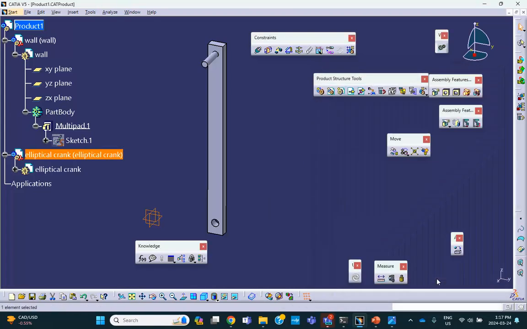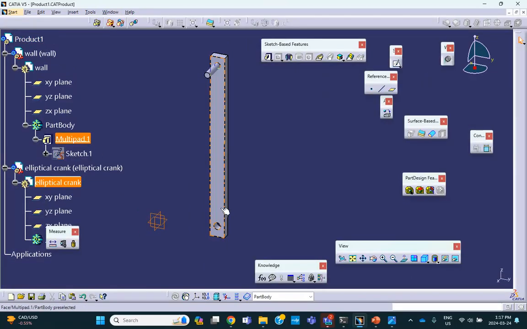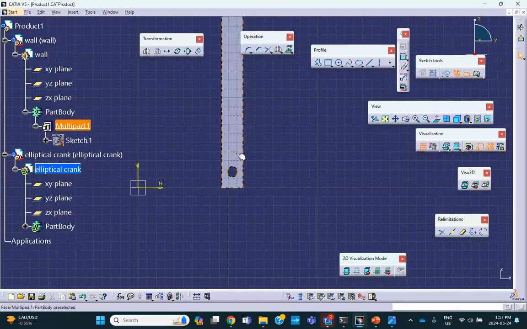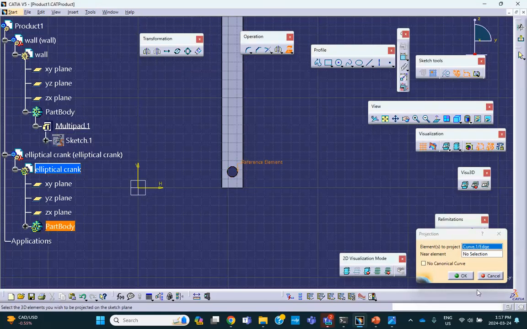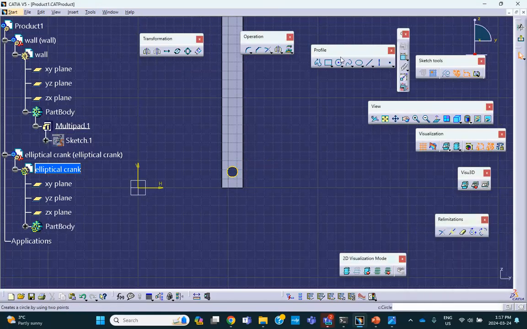Let's make it. Double click on elliptical crank on that plane. I will sketch. We want to hold this size, so why don't I project that circle? There we are, and then do the rest of the elliptical crank.